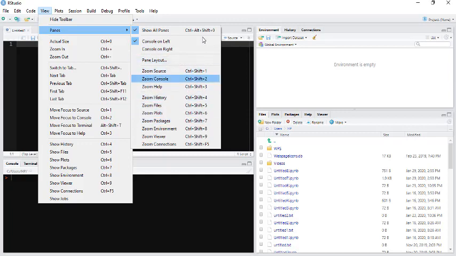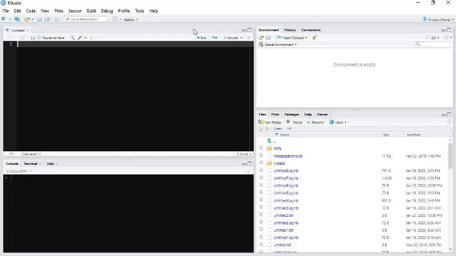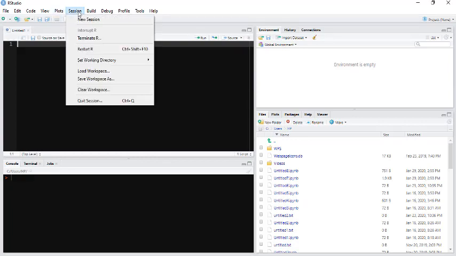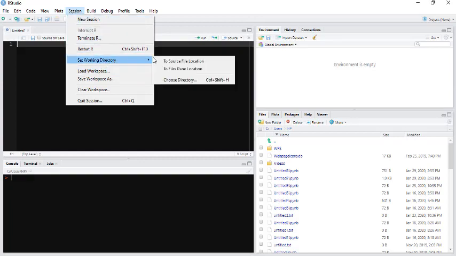Because R is going to read the data that you are referring to from that directory, and it's also going to save files into that same directory. So setting your directory is so important. You can load workspace, save workspace, clear and quit. You can build, and debug if you're writing packages.